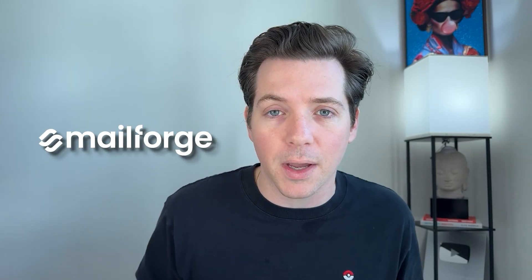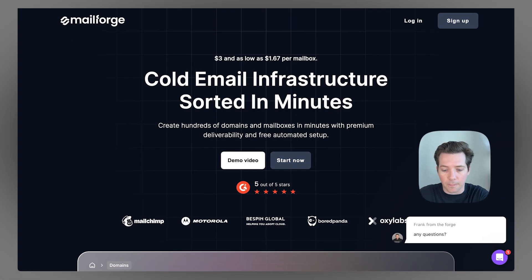That requires having a lot of domain names and a lot of sending accounts. The problem is if you're trying to set up 150 Outlook accounts — all with the right names, the right signatures, etc. — it's going to take a bunch of time and require a bunch of skills. How do you set up SPF, DMARC, and DKIM for all of them? How do you make sure they're all connected and formatted correctly with no typos? It used to be very hard, but now with MailForge you can do this in a second. Check this out.